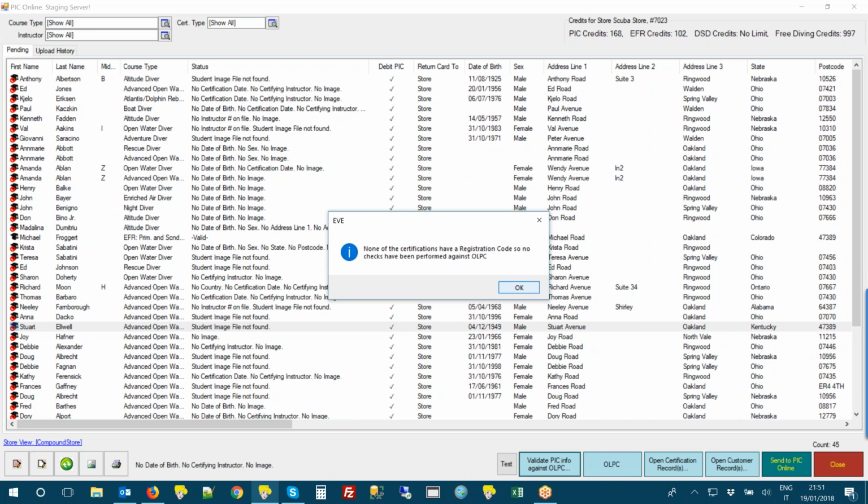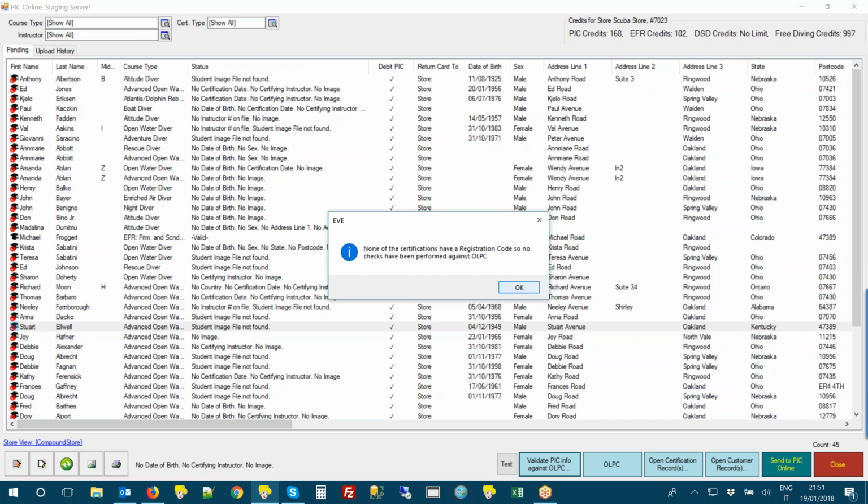Because if on the PADI server John Carlin is spelled with C, and in Eve I spelled John Carlin with K, then when I try to process the PIC, the process will fail because John Carlin with K does not exist on the PADI website.